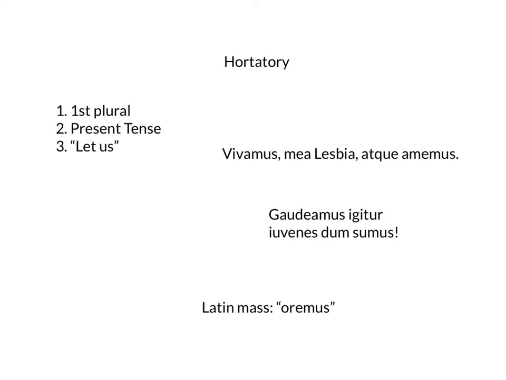The first one is the hortatory subjunctive. And you'll remember, of course, your verb hortor, hortari, hortatus, the deponent, which means to urge. So this is going to be an urging verb. The thing about this one is it's going to include yourself. When you urge people and you want to include yourself, you say "let us." That's going to be the key here in the translation. It's like, let us do this.